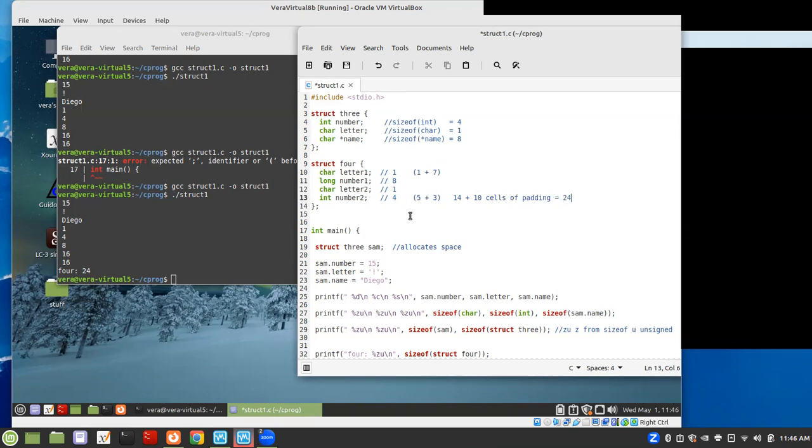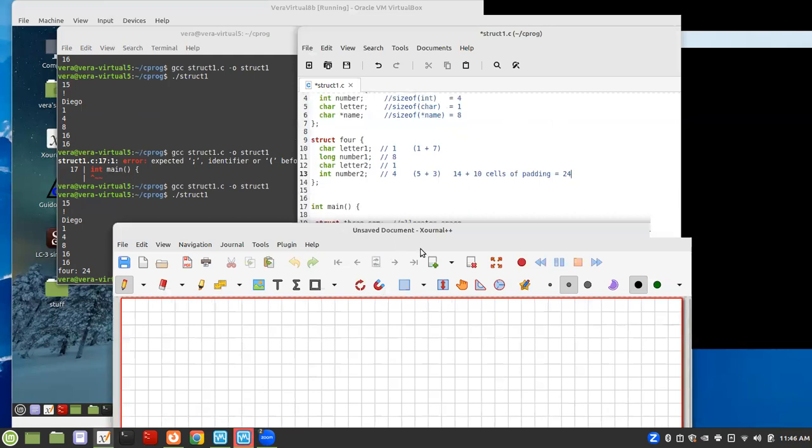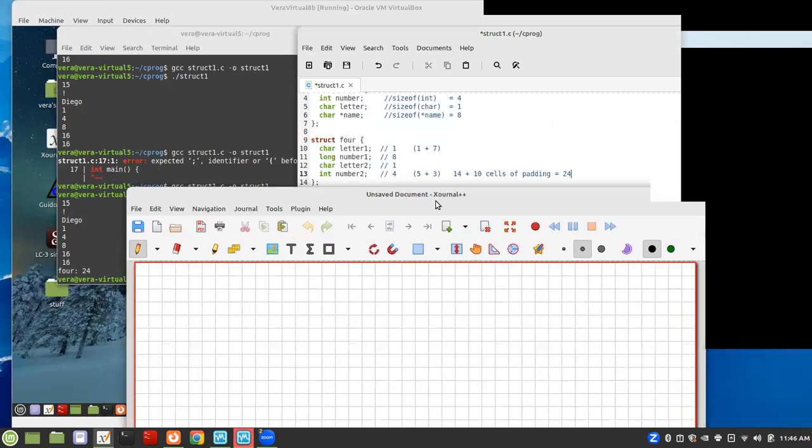Because what's going on is, the picture of the memory here is the following for this struct. It's going to have the first memory cell of 1 byte, right? Then you're going to have one cell there, right?